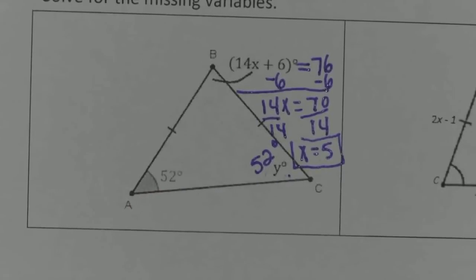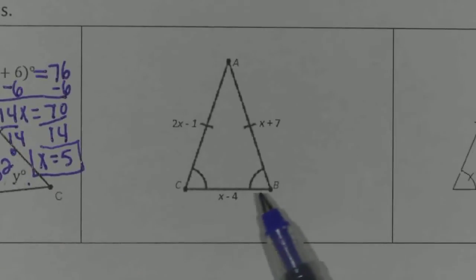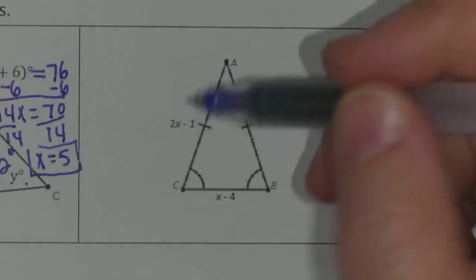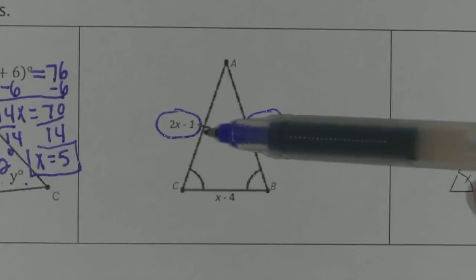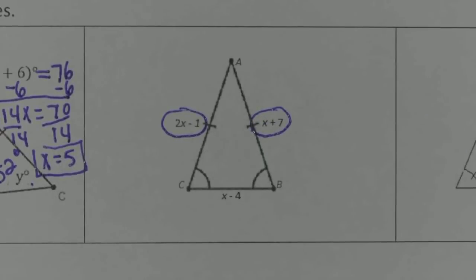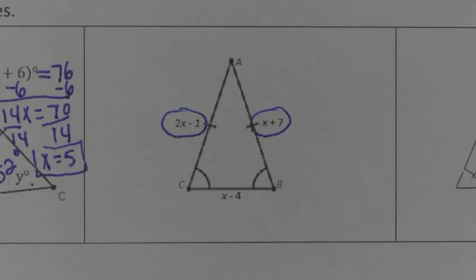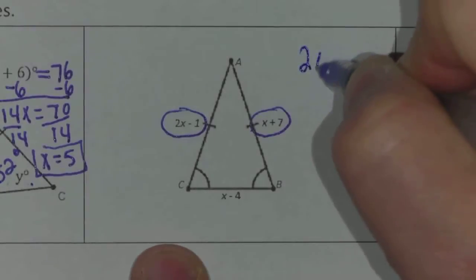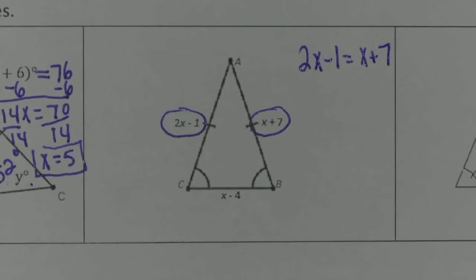I had? Okay. So this next one right here, also an isosceles triangle. Do you see how the sides are marked equal? So what do you know about the sides of an isosceles triangle? The two sides that are marked the same are equal. So do I need to use this x minus 4 at all right here to solve for the value of x? I don't. It's like extra information right now, right? So I get to do 2x minus 1 equals x plus 7. And I get to solve this equation for x.